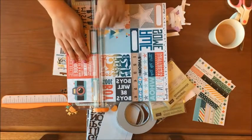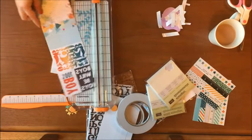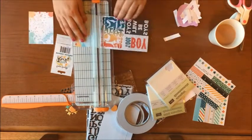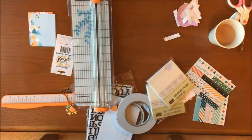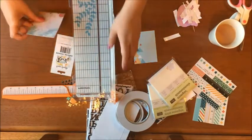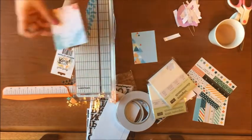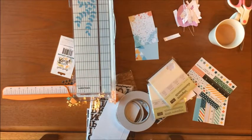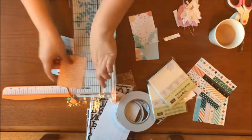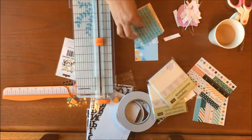And I do want to use one of the cut aparts that came in the Pocket Page kit, the 12x12 cut aparts. And so I'm just figuring out the ones that I want to use. So once I was cutting them, I actually decided to use both of these 2. So you can see there that I've cut them down to size. Again, I've got to cut a little bit off because I hate it that you can't fit 3x4 cards in your Pocket Page album. They have to be slightly smaller.